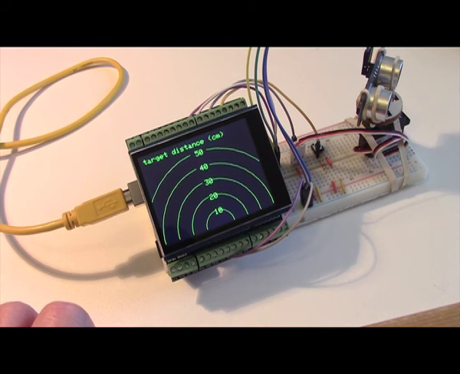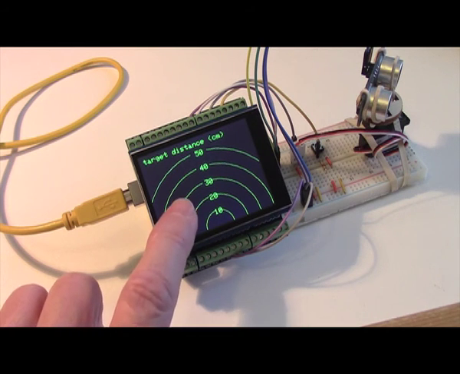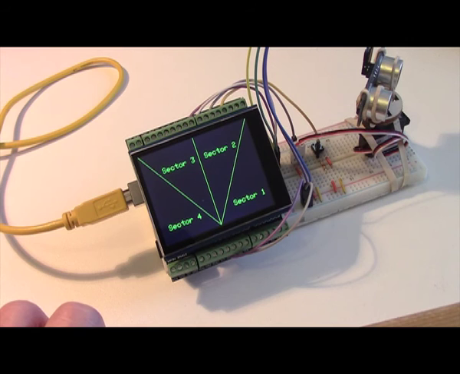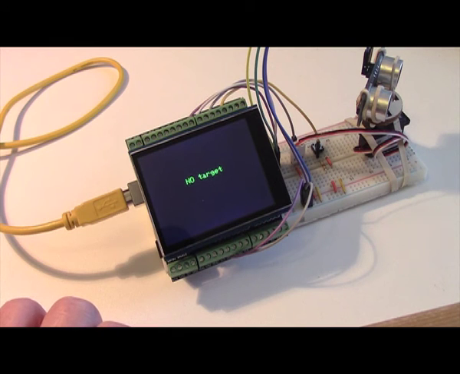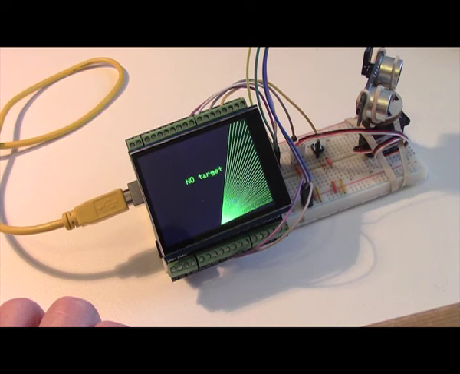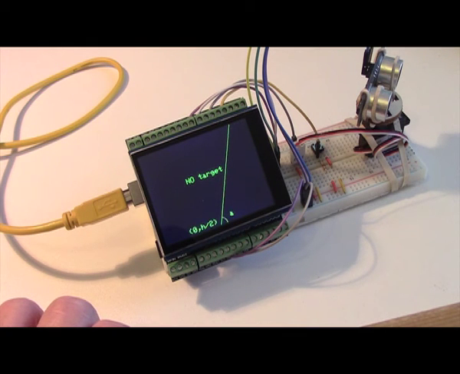First we draw circles to mark the target distance. To develop the equations for the lines to be drawn, I divided the screen into four sectors. If there is no target, the lines run from the origin to the boundary of the screen. If you've paid attention in your math class, you will recognize equations like these.